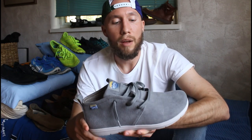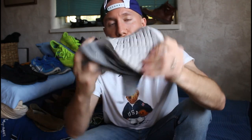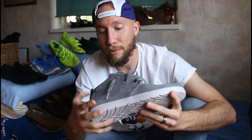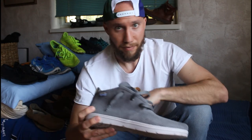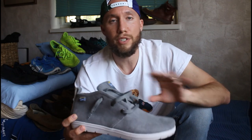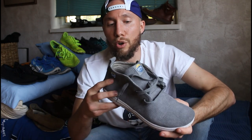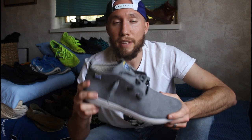The next one is the Lems Corduroy Chuka, a relatively new release. I really like it — it's a great looking shoe, both for work or for casual wear. It's got the wide space in the toe box just like I like. You can still bend it up, you can twist it. Compared to the Mariner, this is more of a sturdily constructed shoe, not really meant for the ultimate ground feel. But I really like these shoes — it's a great looking shoe. I give these ones a 10 out of 10.